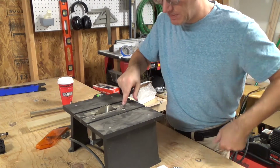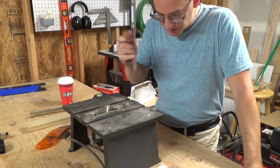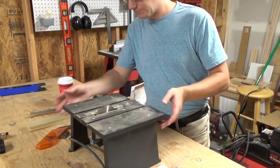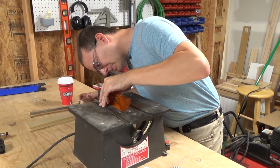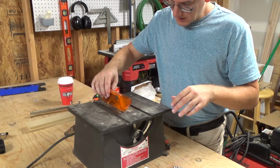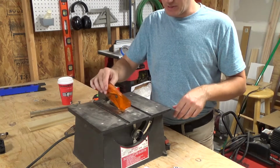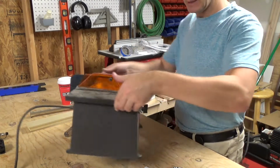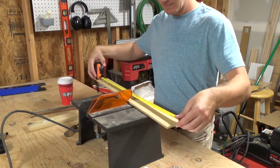I know it's been done because this screw is rounding out. I'm actually going to have to replace that. So when I go to get more wood, I'm going to take that screw with me to replace it. Yeah. I was wondering why this is all scratched up. It's because it actually flexes back and forth quite a bit. That's nice. All right, so I need this 17 inches.